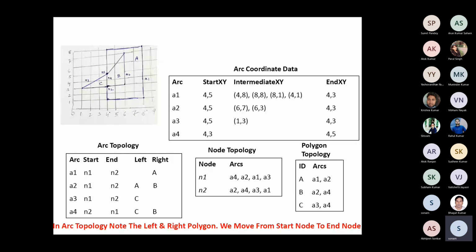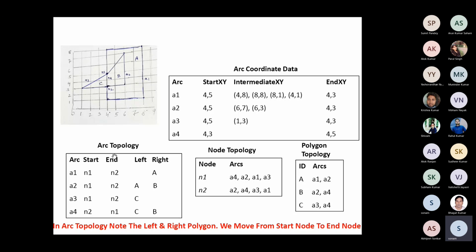Any other question on the topological data model? In the examination, such type of graph will be given to you, just like the spaghetti data model I have told you. In this one also you will get one such graph, and after that you have to create these 4 tables. If in the question it is given that in the adjacent figure there is a vector data, you need to draw the topological data model for this figure. In that case, you will draw these 4 tables and give the entry in the same way.